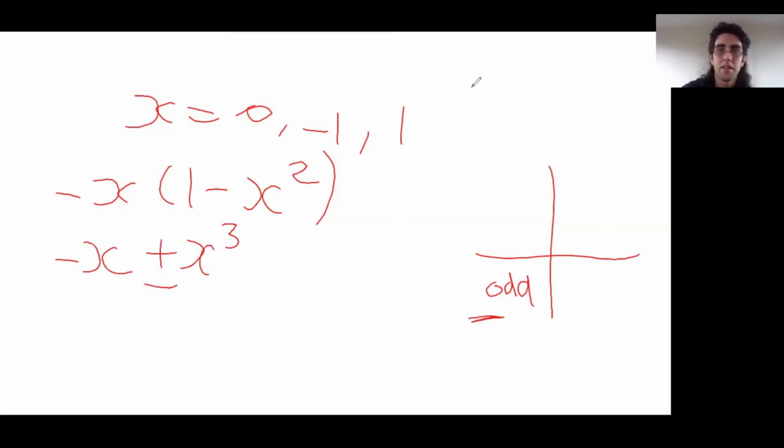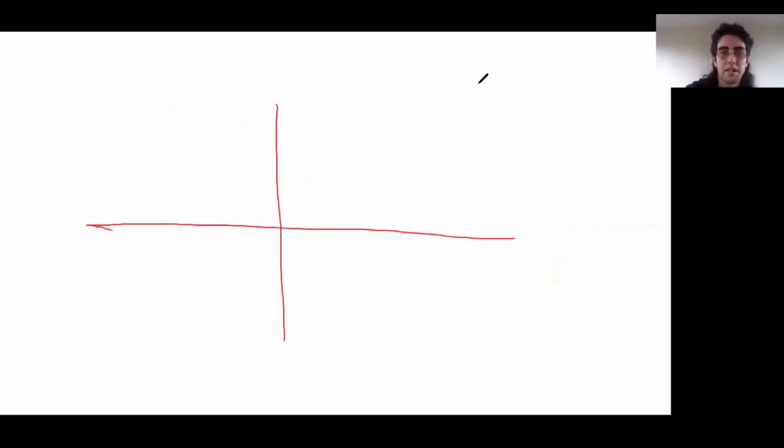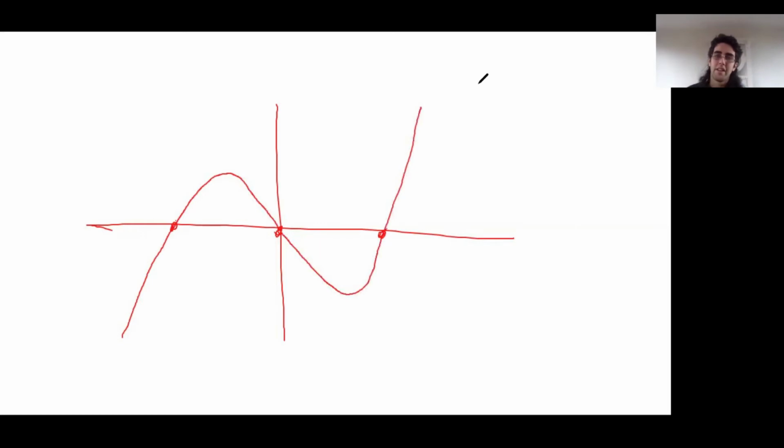All right. So now we're going to plot those points on the graph. Firstly, we've got an intercept at negative 1. We've got an intercept at 0. And we've got an intercept at 1. So we're going to start from the bottom. We'll come up and pass through this point. We're going to come back down, pass through this point, and then up through 1. So each of these points we actually pass through.